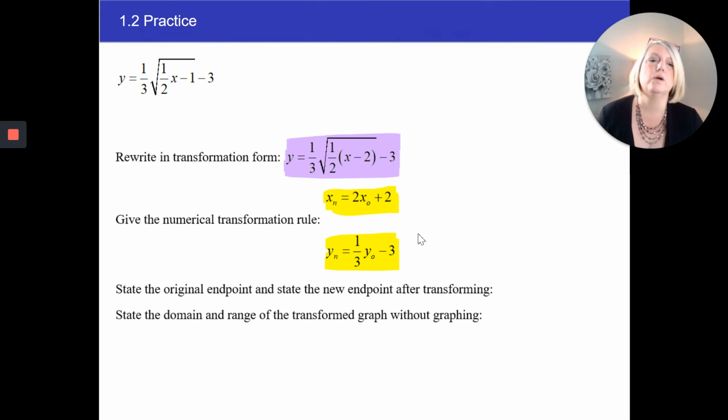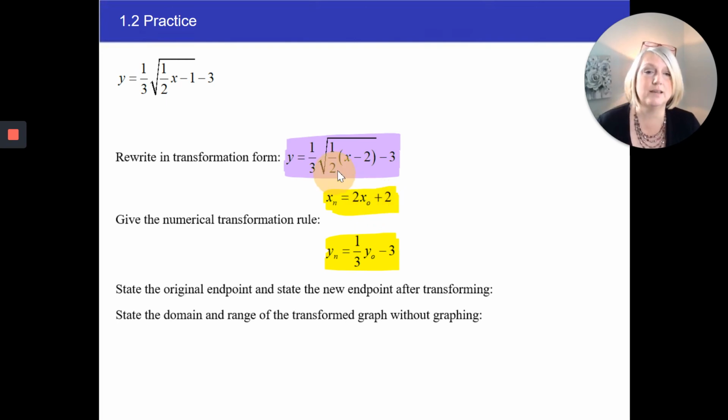All right, so in doing the transformations, the fact that this is a 1/2 right here, I remember that you do opposite because it's inside. So that would be a horizontal stretch by 2. It would be twice as wide. So I multiplied my x old by 2. Then I have a -2 here. So the 2 is what is telling me what's happening in the shift. So it's going to go right 2. And again, look that it is opposite of what is in there. So 2x old plus 2.